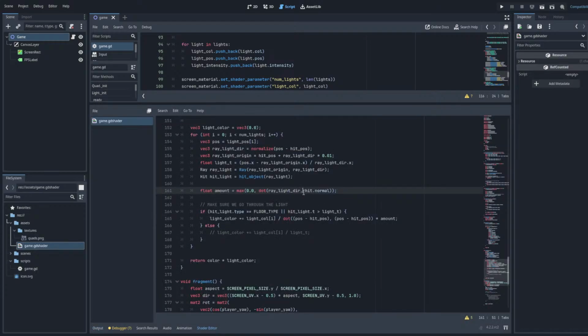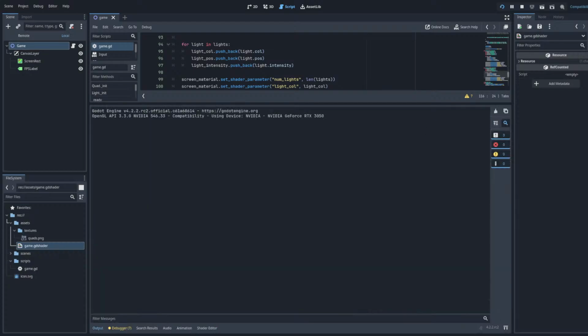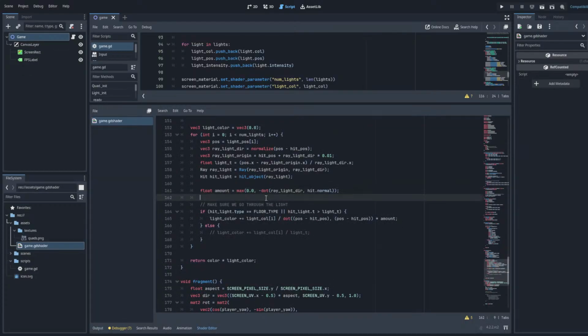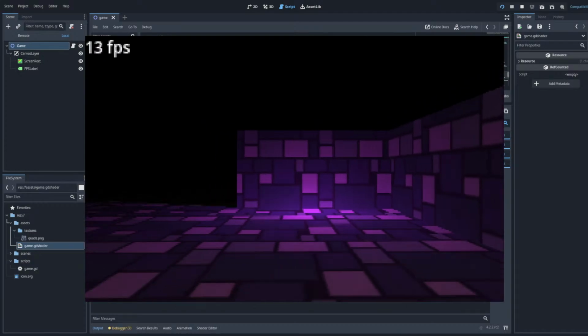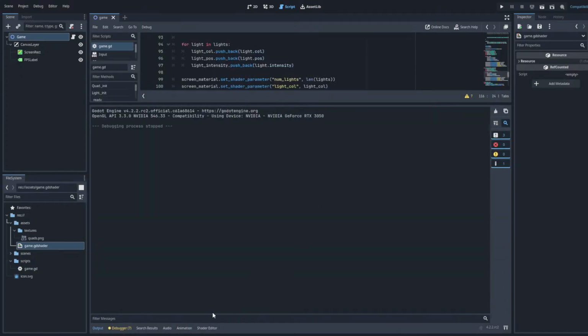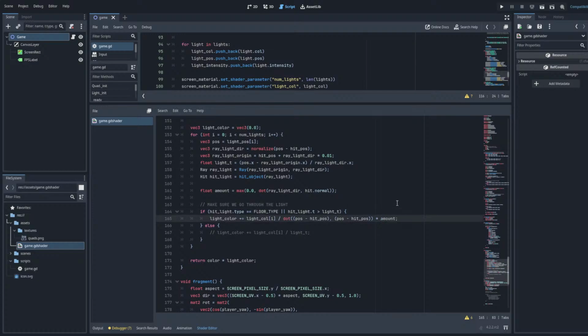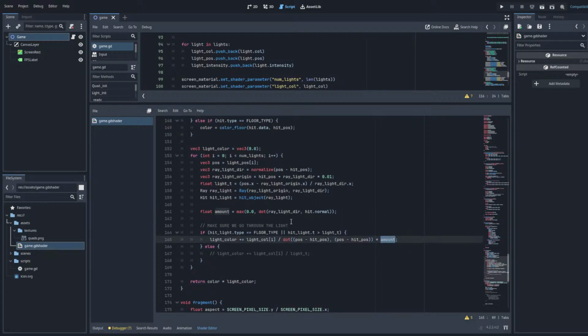Not at all. Alright, let's go crazy. Black screen. Let me make sure I didn't just destroy everything. Ray lighter. Is that what I want?